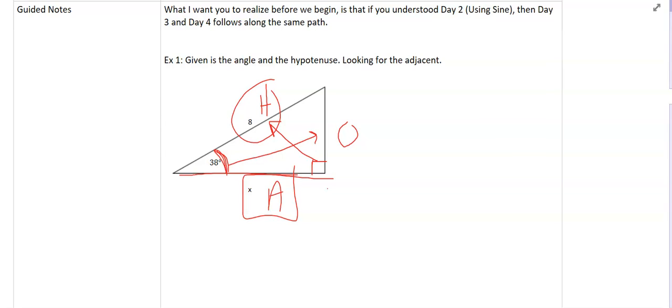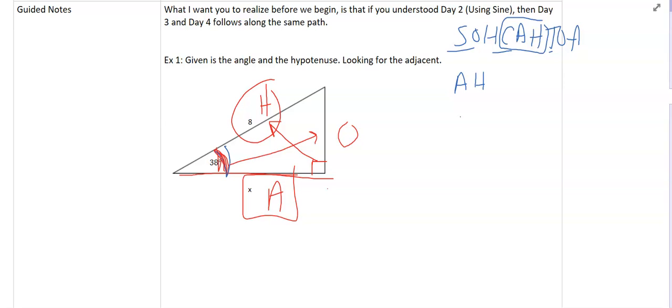Okay, so how does this set up? And again, I want you to keep in mind what we did in day 2's lesson and how it's going to relate to what we're doing today. First off, we want to think: we're given adjacent and hypotenuse. So our thought process goes back to SOHCAHTOA, S-O-H, C-A-H, T-O-A. Which one is it going to be, sine, cosine, or tangent, that contains the A and the H? Well, obviously, the CAH. So it's cosine that we're going to be using with the angle that's given to us.